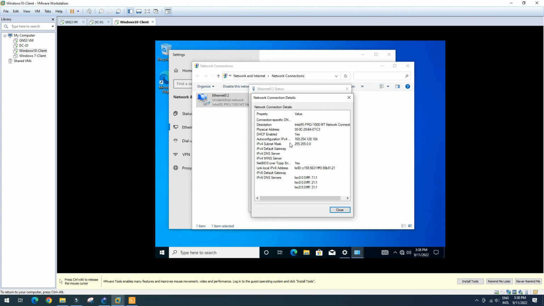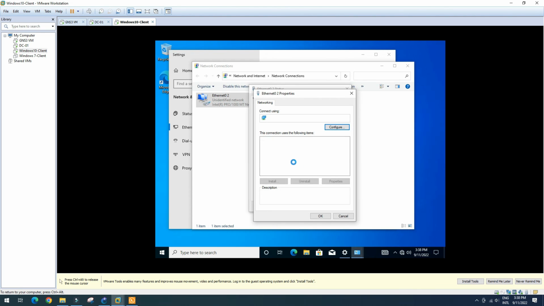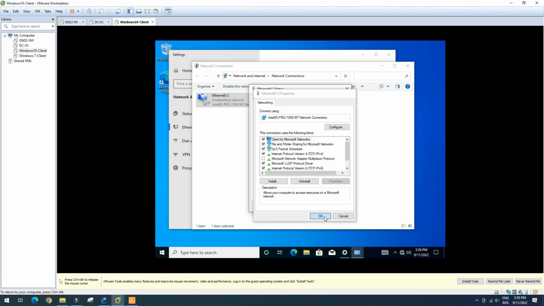Okay, we don't have any IP address, so we configure our IPv4 IP address 172.16.1.2, with subnet mask 255.255.255.0.